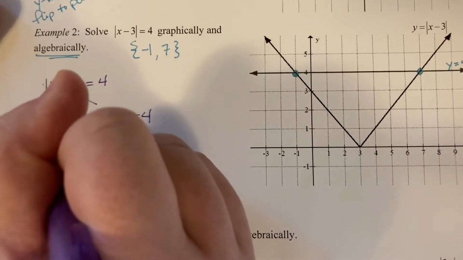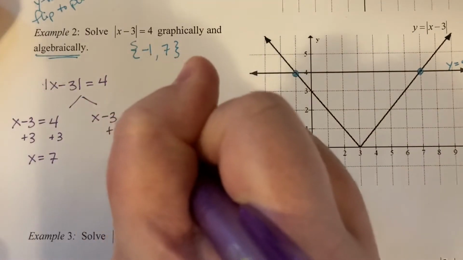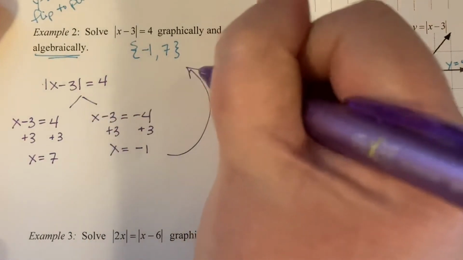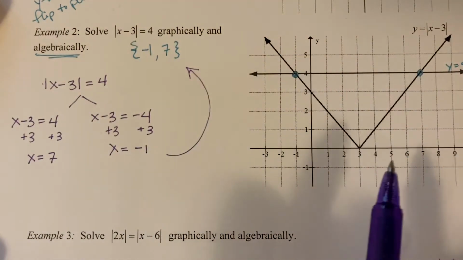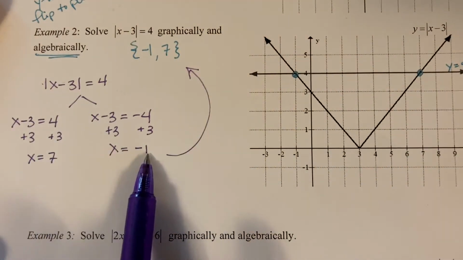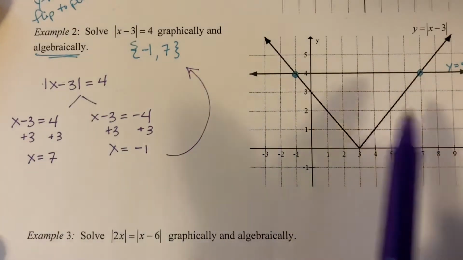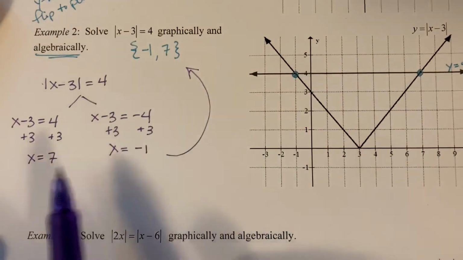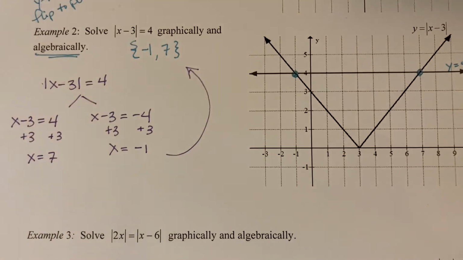Either way, we're going to add 3 to both sides, so I get x equals 7. Add 3 to both sides, we get x is negative 1. Oh, and look, we get the same answer. So graphing is another good way to check an algebraic solution, especially when Desmos.com makes it pretty easy just to type it in and look at the 2 points. But remember, of course, we want to also see your work, especially when it comes to test time.